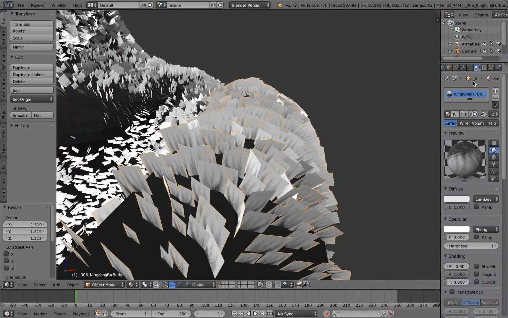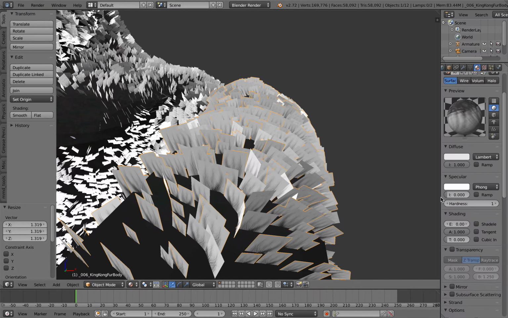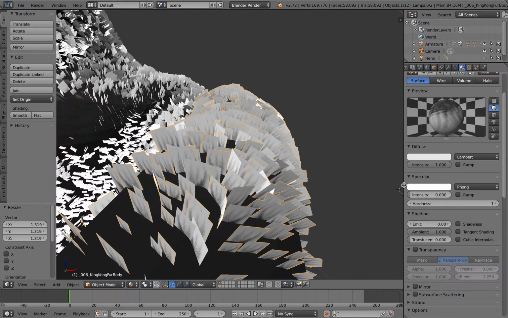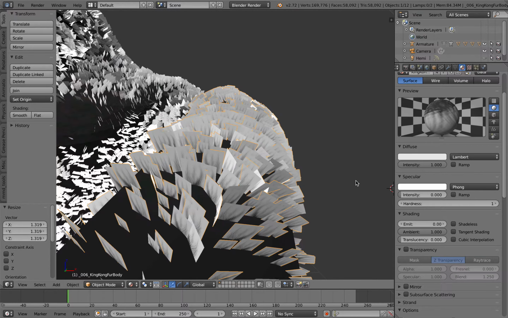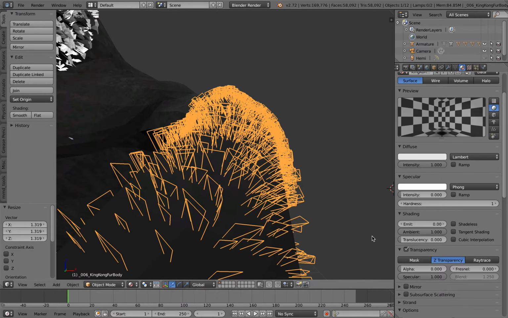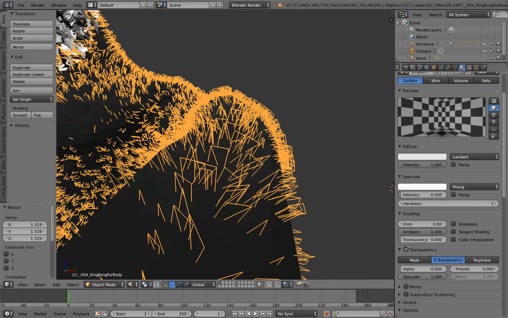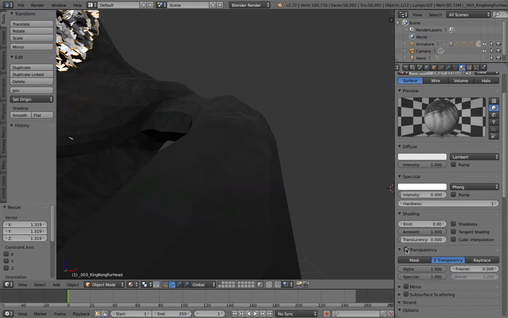Step one is to open your panel and resize that. Okay, so we're going to check transparency and decrease alpha. Now don't freak out because it's all gone. We're going to get everything back soon. Just hang in there.